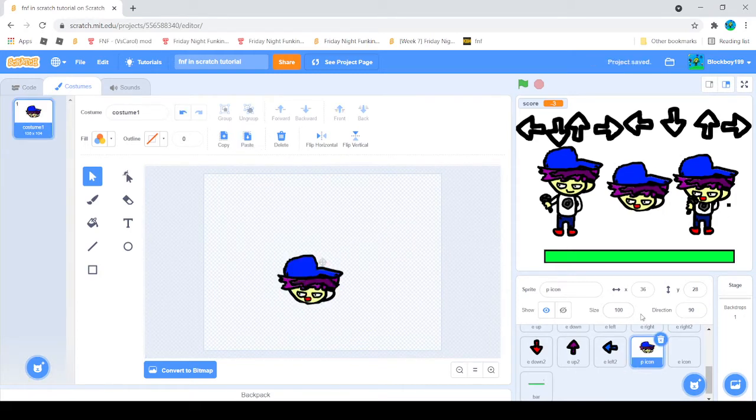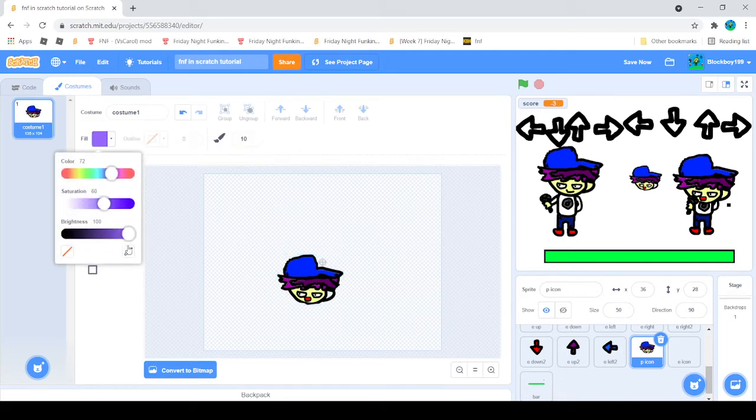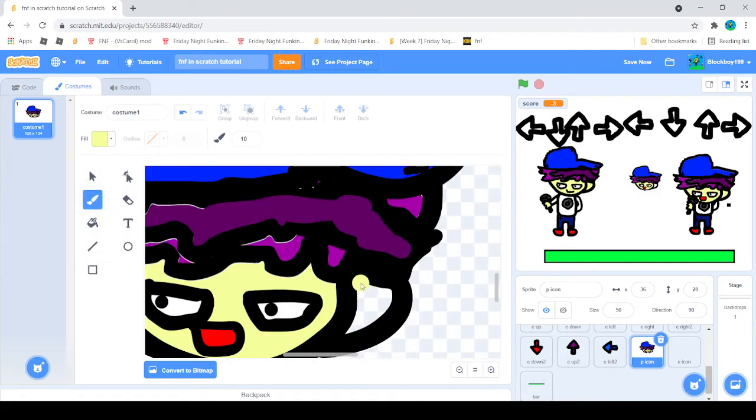And then you want to set the size to, I don't know, maybe 50. I just noticed for some reason the ear is not colored in. So this will be the player icon.